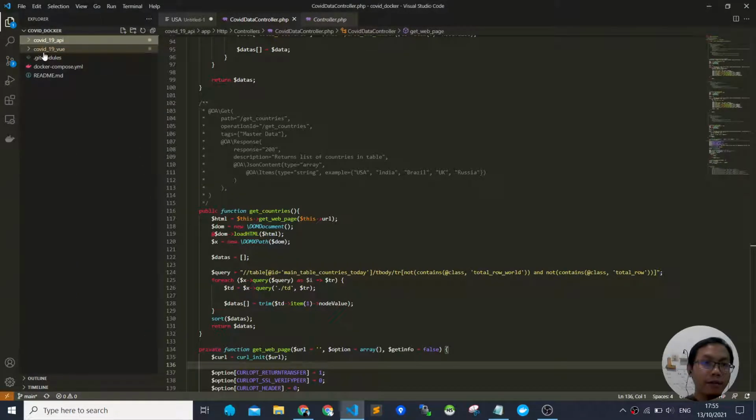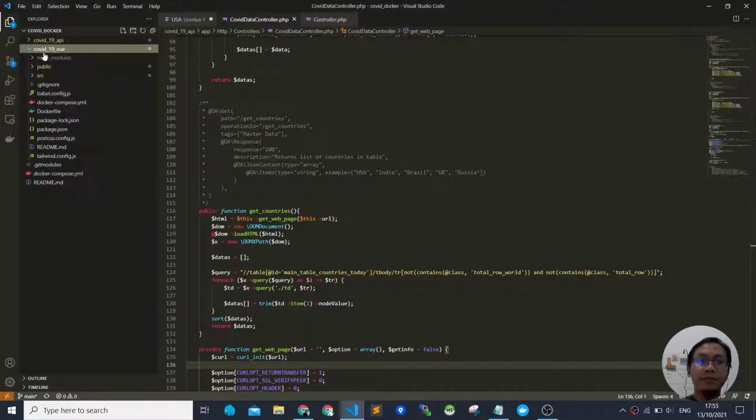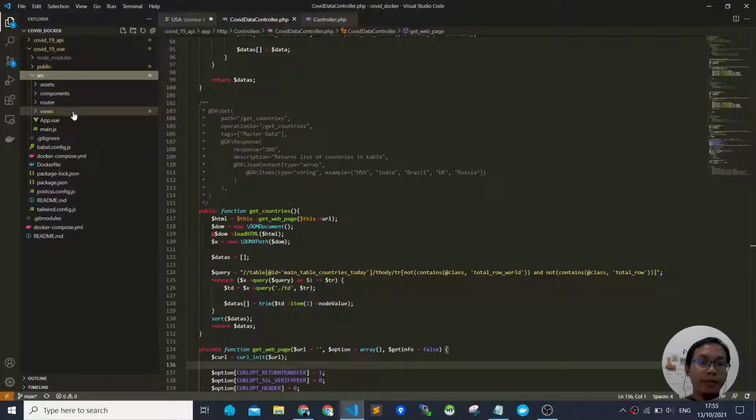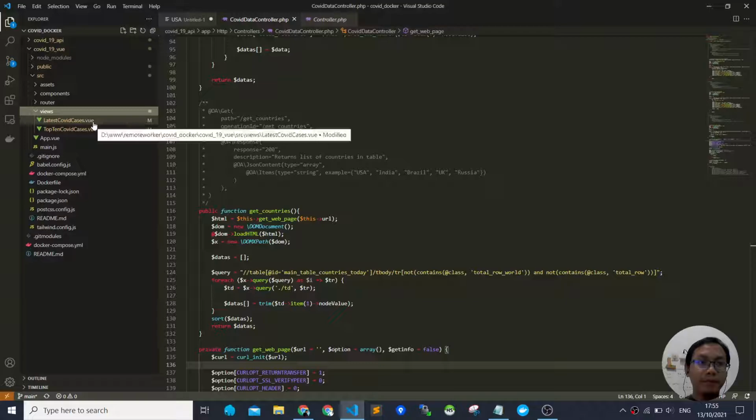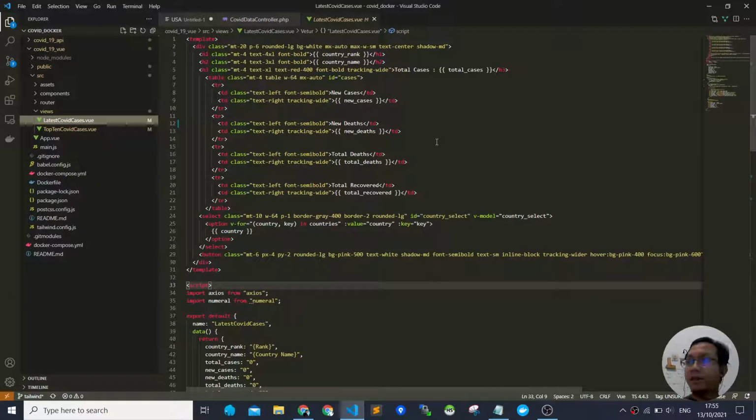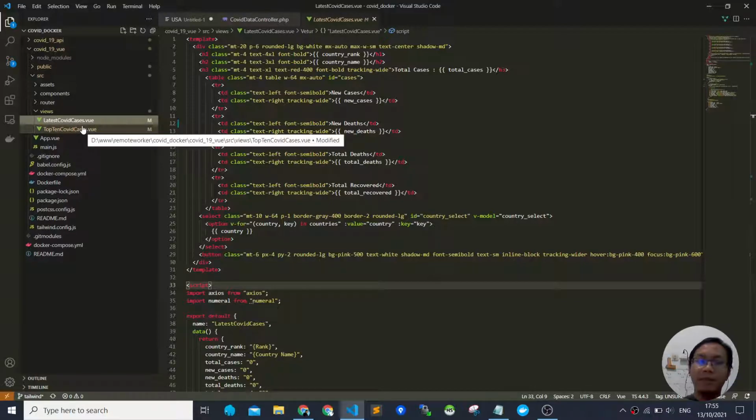So we have this COVID-19 front end. All right, here is the code. It's the same as the menu latest COVID case.